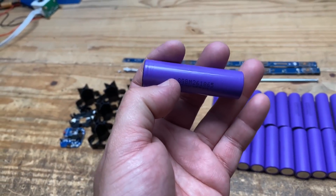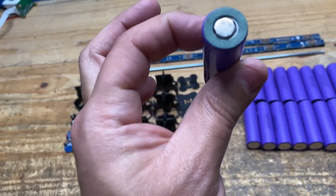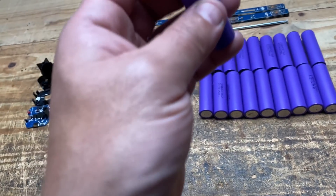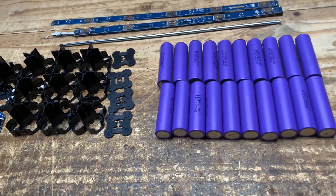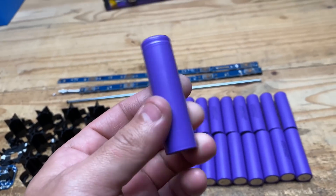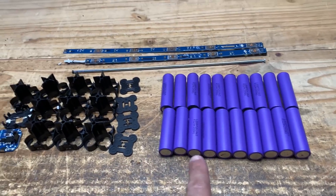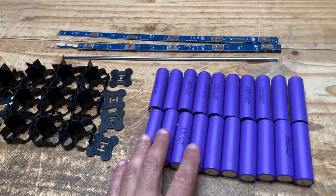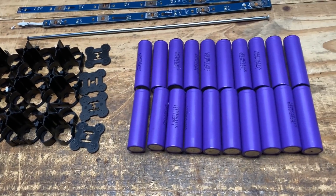To give you an example, if you want to buy these new, you're going to pay like two, two and a half dollars each cell. The ones I have on my website right now that are brand new are better cells — they have more capacity — but they'll set you back about three dollars each. The reason why you would want to do this kind of work is because you end up with a cell that's sometimes about a dollar or even sub-one-dollar per cell. That is the reason why you want to do this.